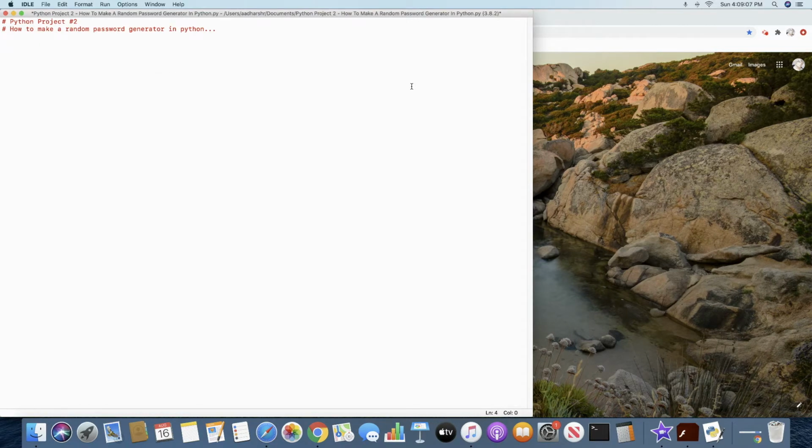The first step to our random password generator is that we need to import the necessary modules. As we learned in our previous video, modules are used to combine things like functions into larger, more powerful programs. And we need to import this module if we want to use it in our code. If we want to use functions from a module, we have to import that module at the beginning of our program, or else Python won't know what we're talking about. You will understand what these two modules are later on in the code, but for now, just import them. The two modules we're going to be using are the random module and the string module.